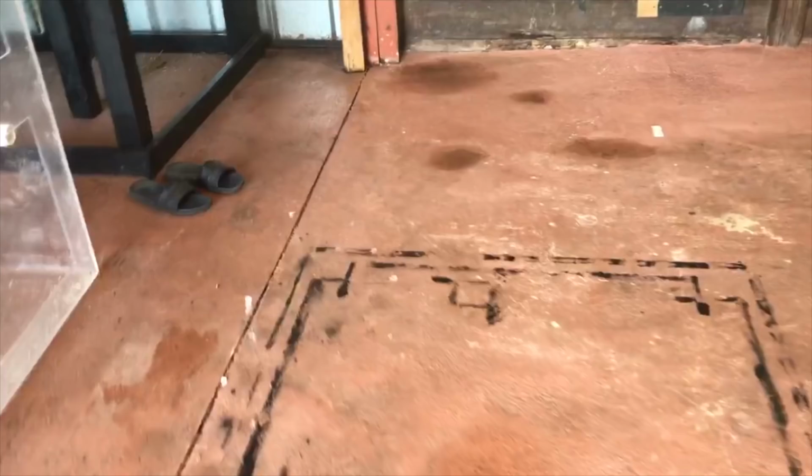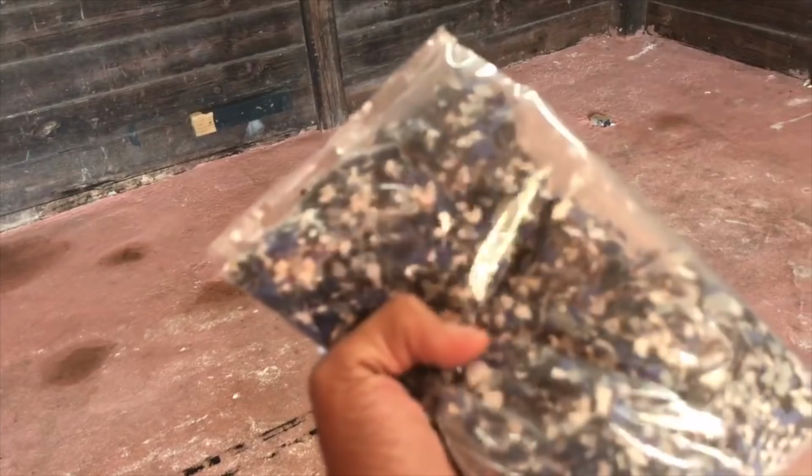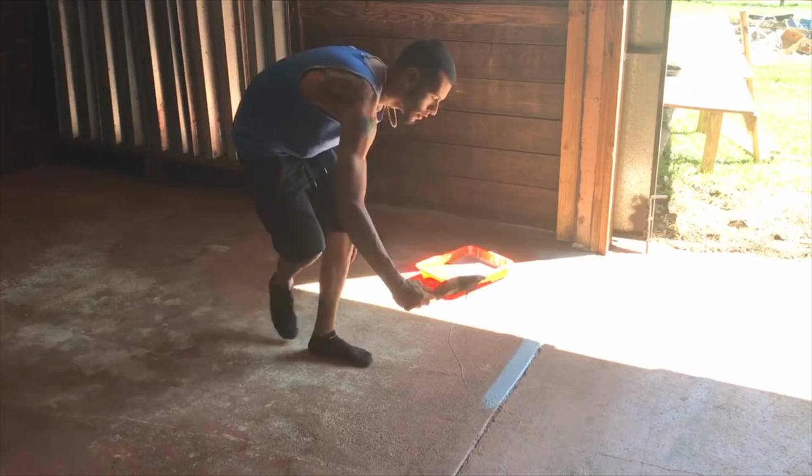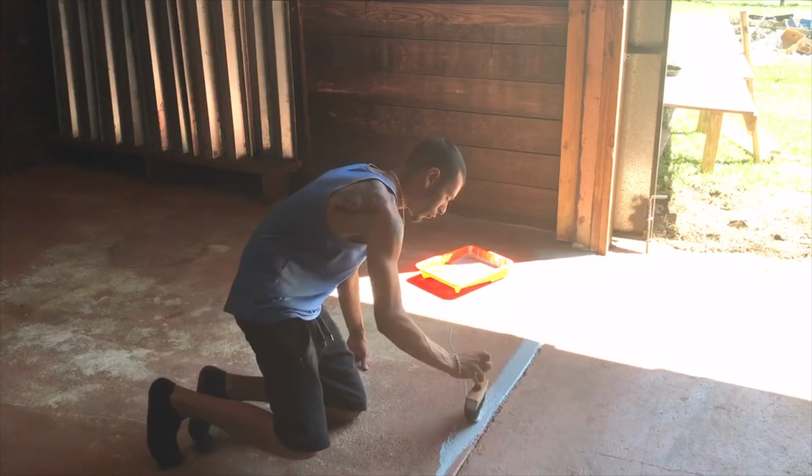Because these things right here, sparkles, and we're gonna go right all over the gray and make it look real nice. All right, you guys, we're starting all the edging first, the whole border first, of all this gray paint. Once you do all that, then we're going to roll the whole rest of the floor. Once you do all that, then it'll be a lot easier. But right now, this is like the hard part.